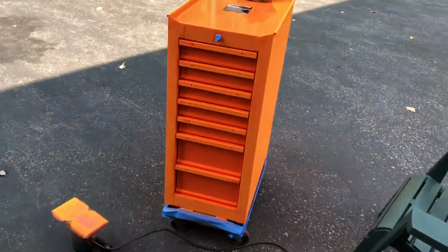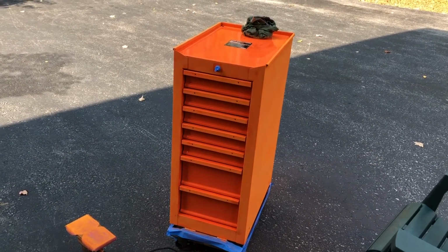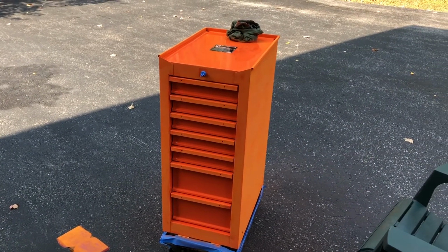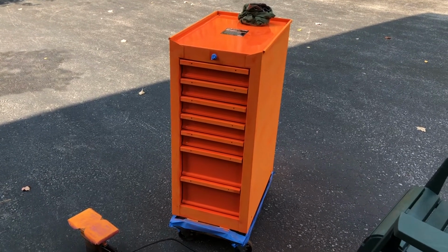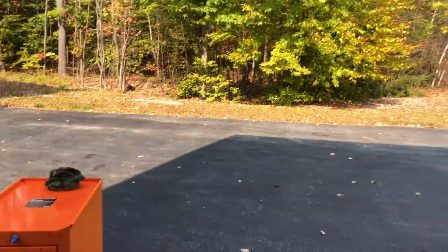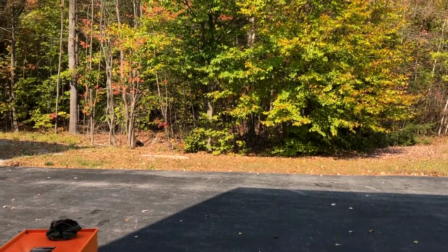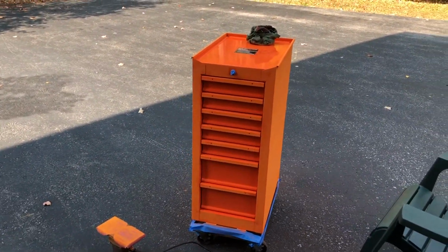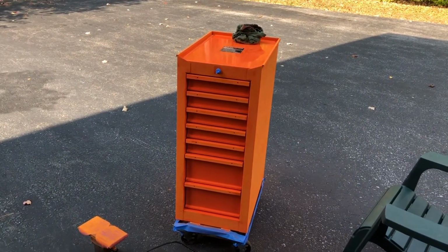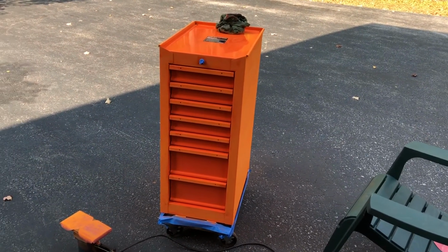So anyway, let's crank up some tunes. I'll sit in the chair. Wish I had my little rolly chair, the one I took apart to paint, and get to doing some hand sanding and paint. It's a little windy today, the change in the weather, because it goes from being in the 50s to the 70s. That change in the weather brings in the wind, so I'm a bit concerned about that when it comes time to paint. The wind will blow your paint away off your project.